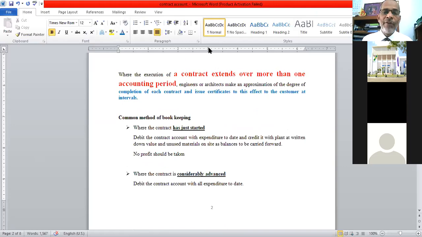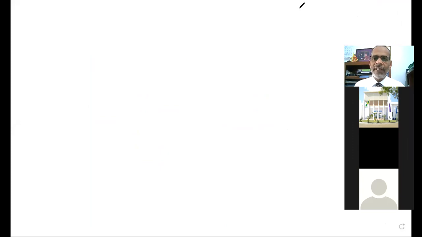Now look here. After this one, I am going to share with you my whiteboard. Understood the theoretical part. Now I will explain. The contract, the meaning, we know the meaning. The applicable standard is LKS 11, which gives the guideline on how to prepare the contract account or a construction account. That is LKS for a construction contract.